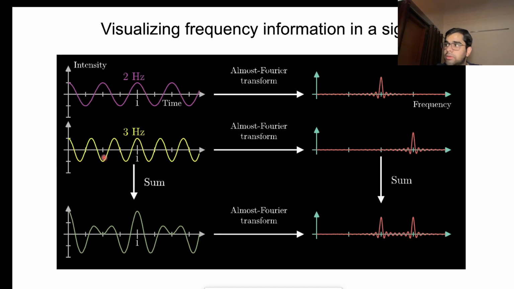Similarly, if you take 3. So if it is a pure harmonic, basically a pure 2 hertz signal, then we should get one single peak, right? Must be some noisy data.